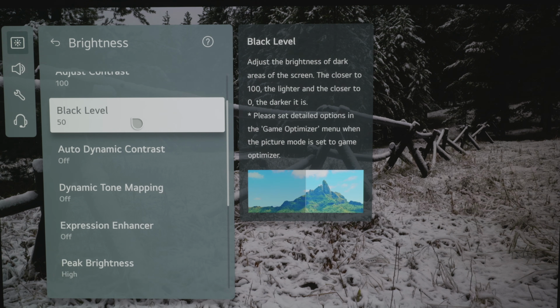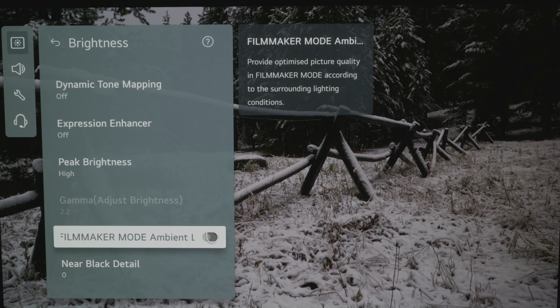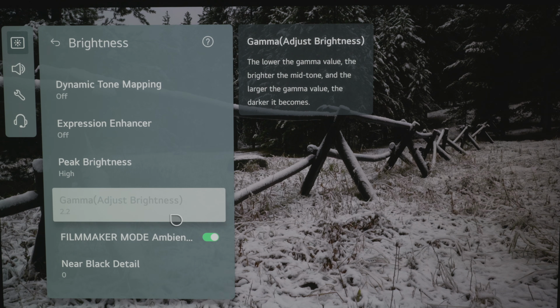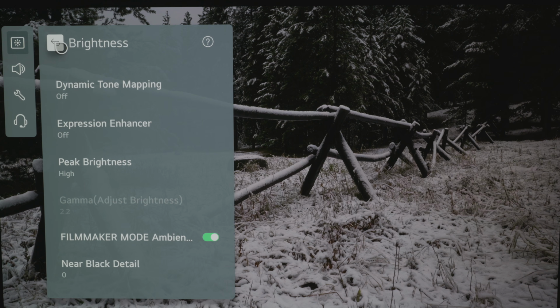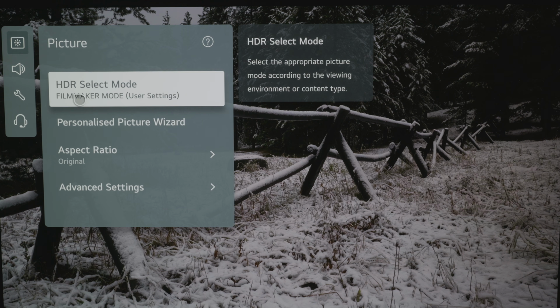if it's always a dark room, you don't need to change anything, but if your room does get bright during the day and dark at night, we're going to switch on the ambient light sensor for filmmaker mode, and then it's going to change the brightness of the TV depending on the brightness of the room. And it does this by retaining as much of the creator's intent as possible. So we're going to leave that on. That's everything that we need to do for HDR10 or HLG content. You know you're in that and you're feeding the TV the right content, because this is the menu you get and it says HDR there.